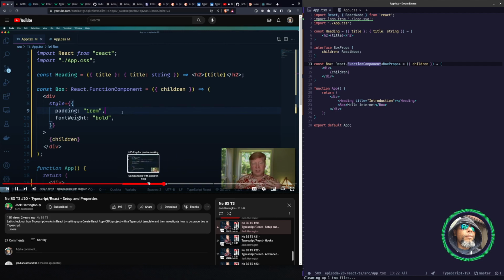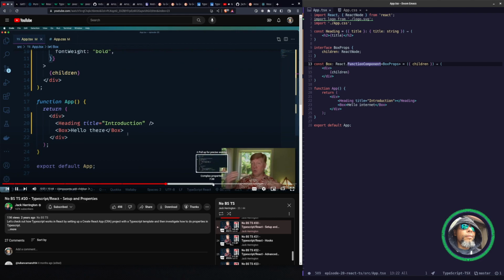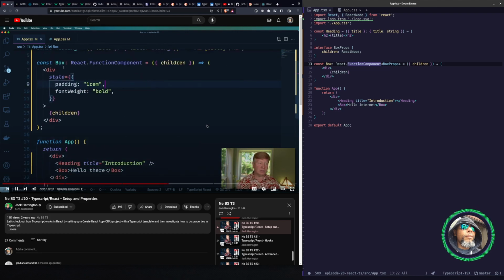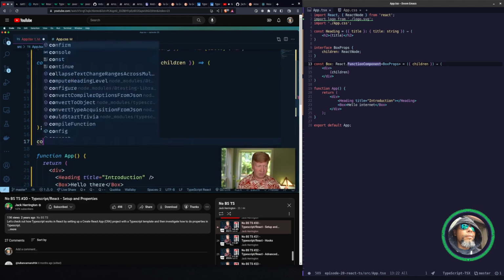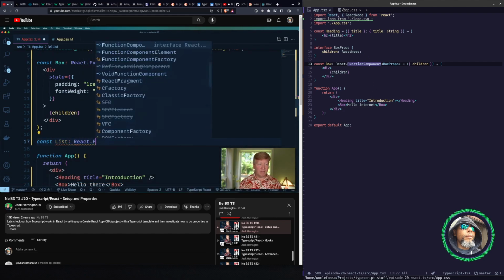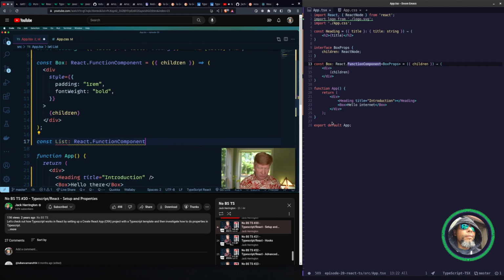Okay, so let's go and create a list component that has a UL, LI type structure to it, but we want to give it a list of items. So how do we do that? Well, let's create a new List. Again, we'll call it a React.FunctionComponent, and we'll say equals that.